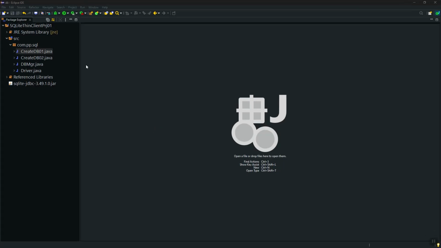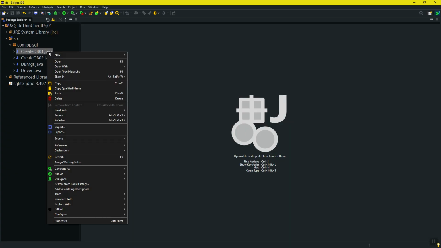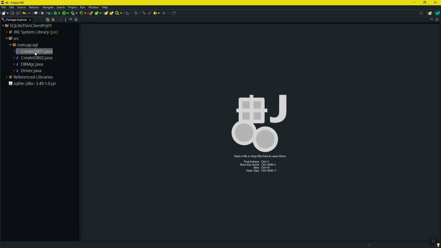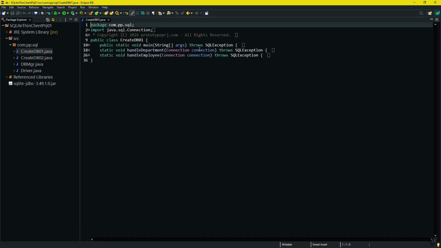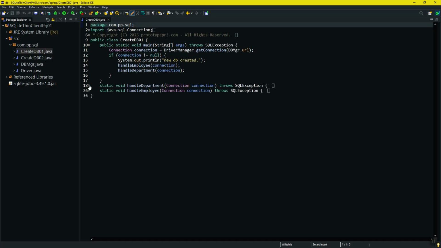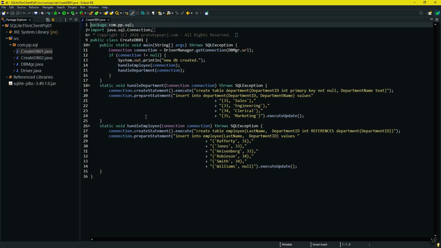This is a pre-built version of the application. So let's go ahead and create the database, and it will have two tables.